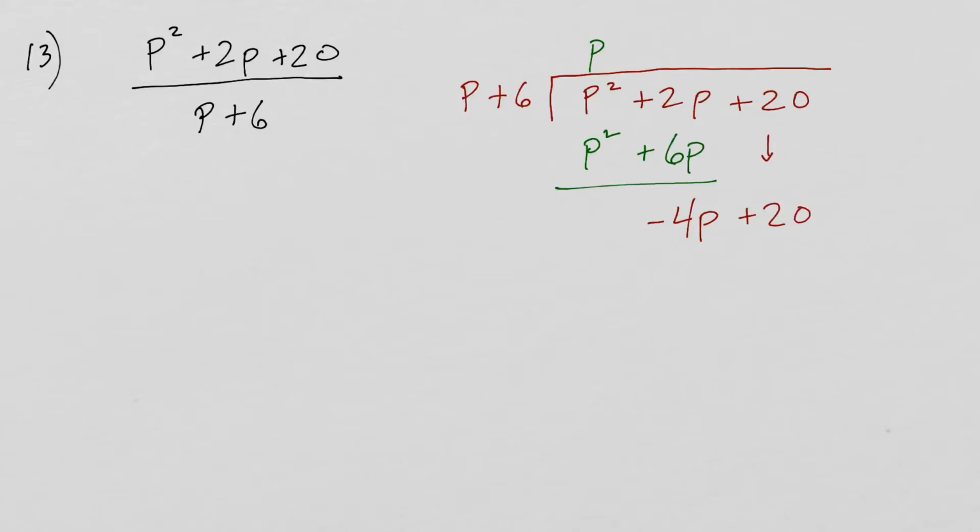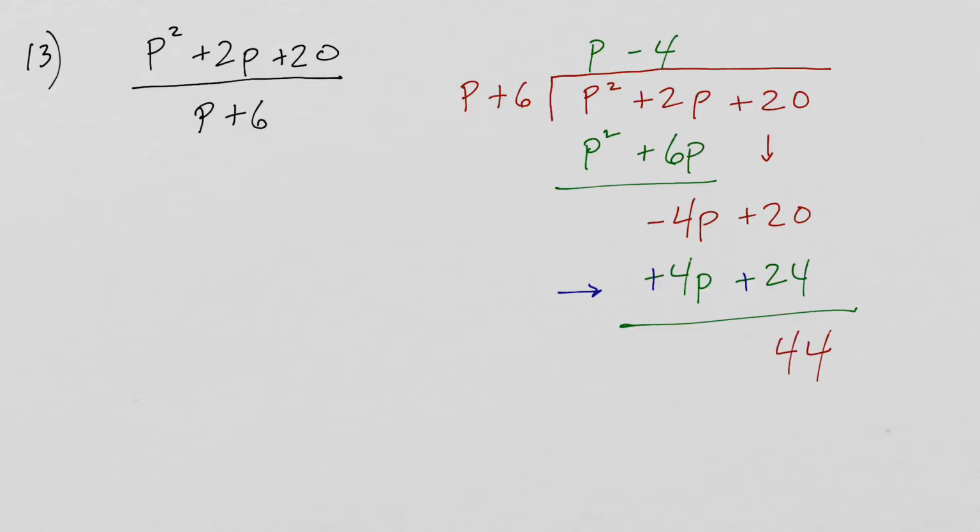So now, when I'm looking at just the first terms, I have a negative 4 that I put here. Negative 4 times p is a negative 4p. Negative 4 times 6 is a negative 24. Now, it's really easy to make a careless mistake when you're subtracting and what you're subtracting is a negative. That's confusing. So instead of subtracting in this case, I'm going to flip the sign of the bottom row and I'm going to add. And that'll prevent me from making a weird mistake. So I flip that sign and I add, and I get a 44.